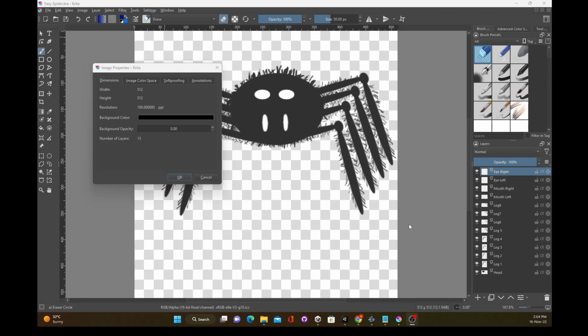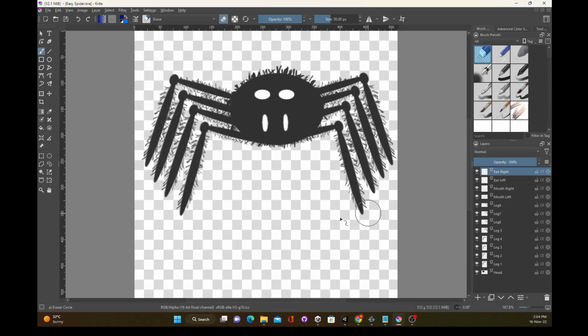The aim of this video is not to teach you how to draw your own character, but as far as creating a character, there are some things that I would like to point out. For this specific character, I've chosen a size of 512 by 512 pixels at 100 pixels per inch. You can choose which image size and resolution you use, and it's good to play around with what works for the specific platform that you've chosen.